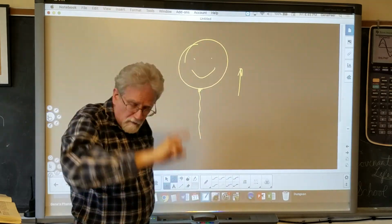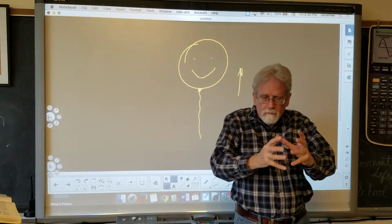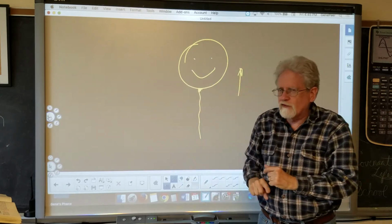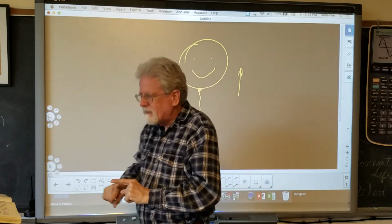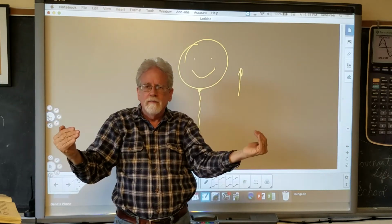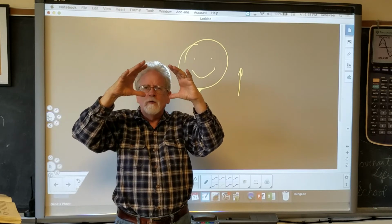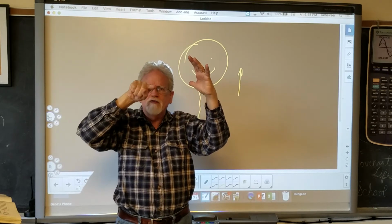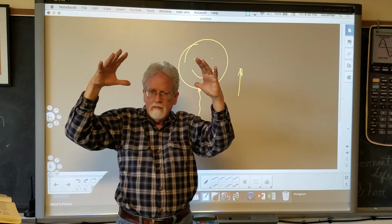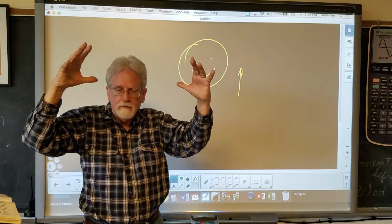Or if it's a very tough balloon, it starts off very small and it has lots of room to expand, if it can keep on going, it will eventually stop rising. When will it stop rising? It'll stop rising when the outside pressure is equal to the inside pressure. Once that balloon expands to a point where its inside pressure is the same as the outside pressure and it's done expanding, it'll stop. It'll hover.